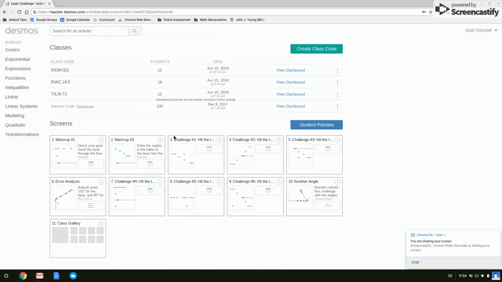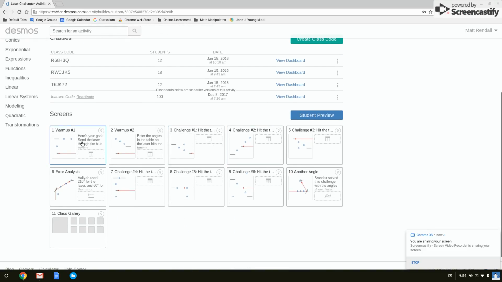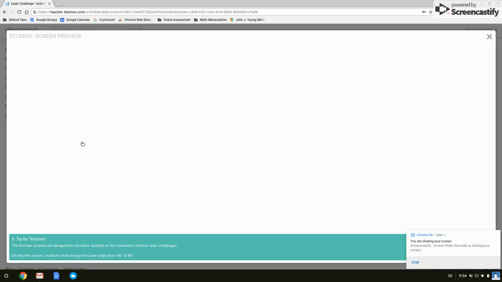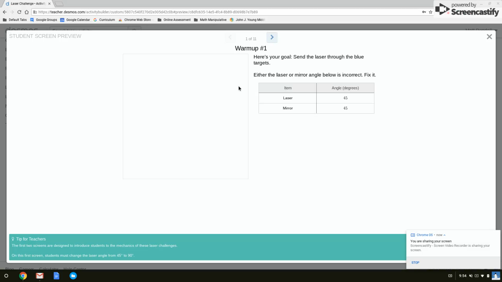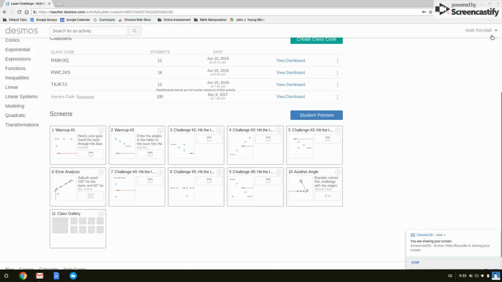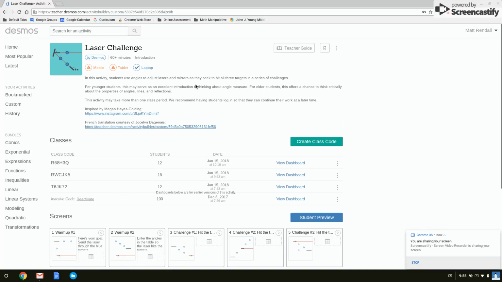Then they show each of the slides. You can click on the slides, and it'll show you what's on it. This is what the students will be doing, and then at the bottom you see some tips for teachers. That's kind of nice. It loads, and then you can play around with it and see how it goes. One of the things I like about it, obviously, is that you can see what the kids are doing. But really, in order to see the full effect of what this does, you've got to actually do it.